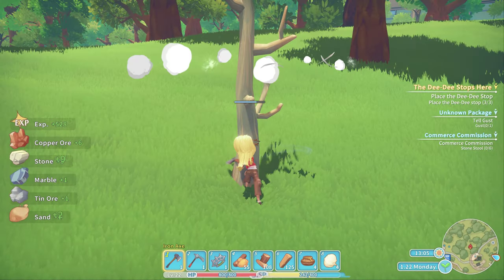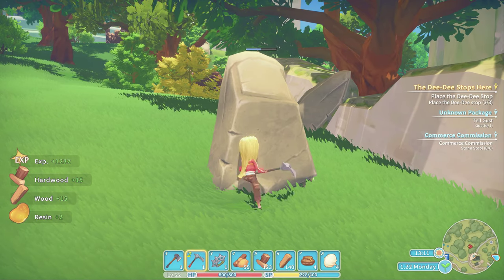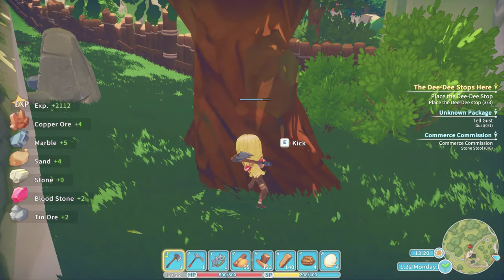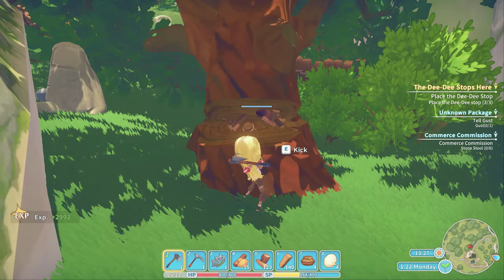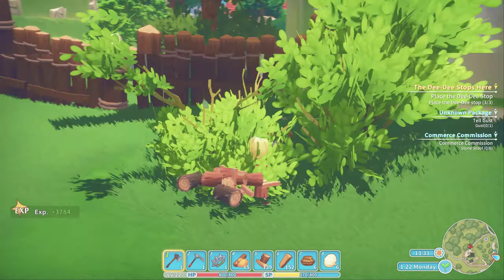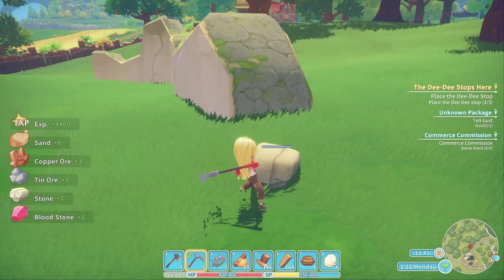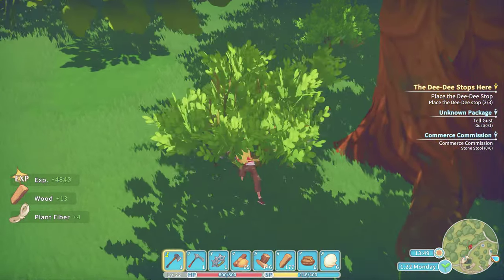And let's get some extra marble, some bloodstones. We'll need those. And I am speeding this up because this takes a while. Because we are chopping a tree. Yes, we're chopping a tree. It's the lumberjack of life for me.